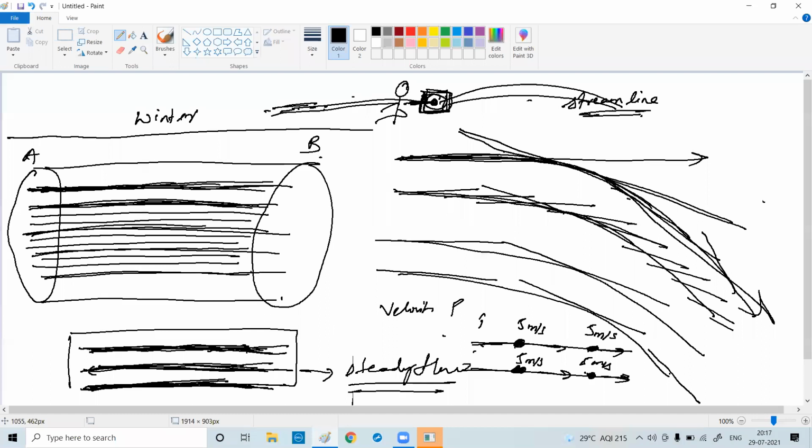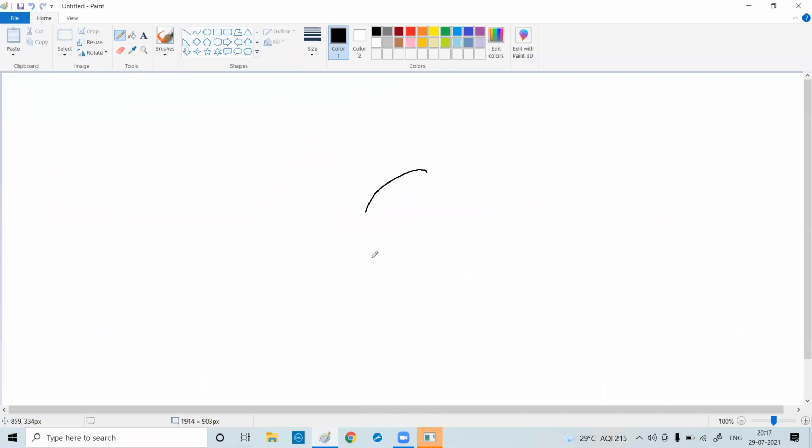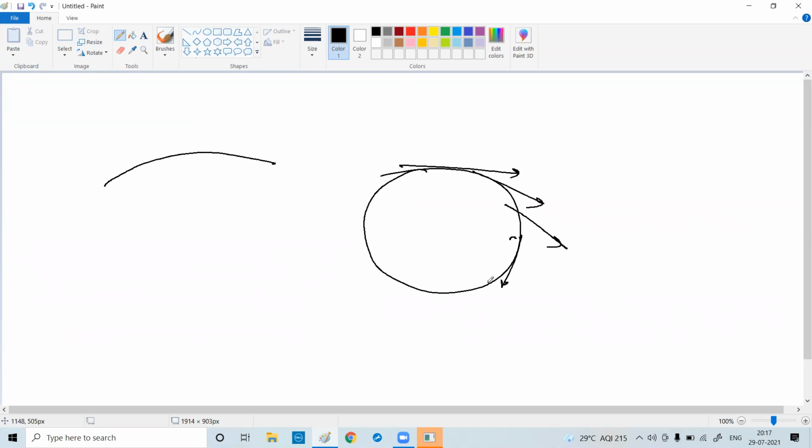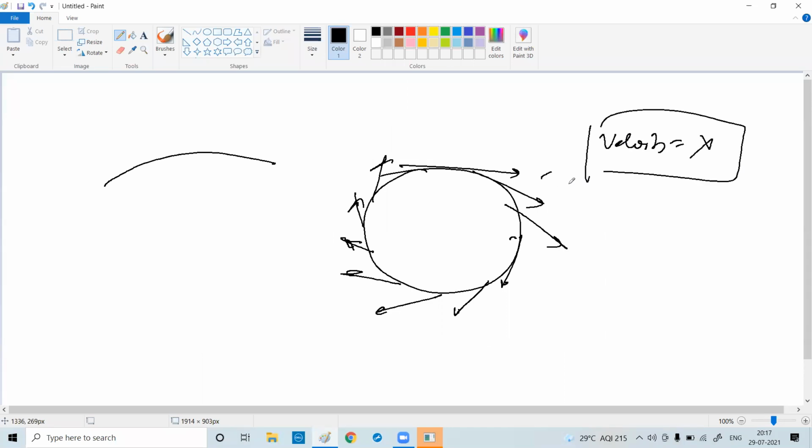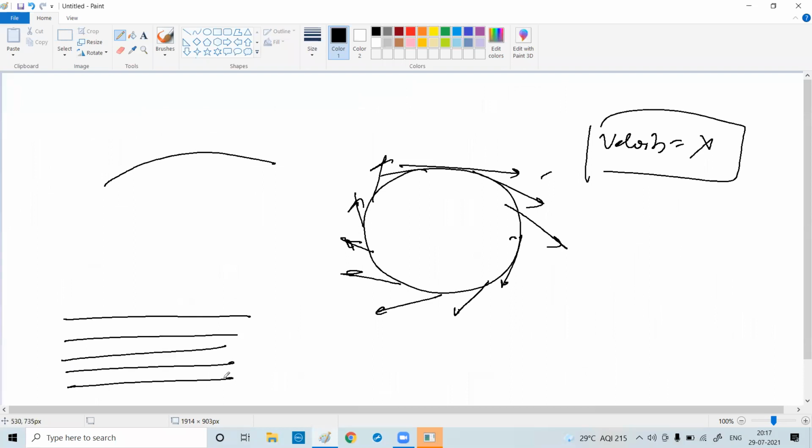You know, we already studied in the previous chapter that for a circle or any curve, the tangent tells the direction. Yes or no? So when the tangent is changing, the direction is changing, how can the velocity be constant? Understood? All of you? So steady flow is always straight, which has the same pressure, and the velocity is the same at any given point of time. Is it clear?